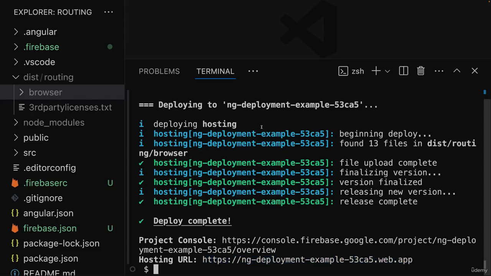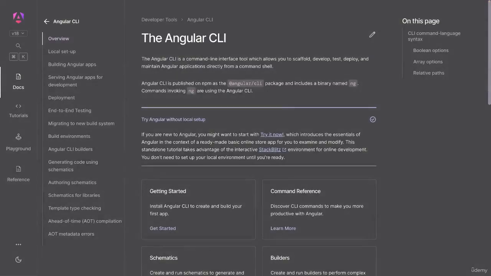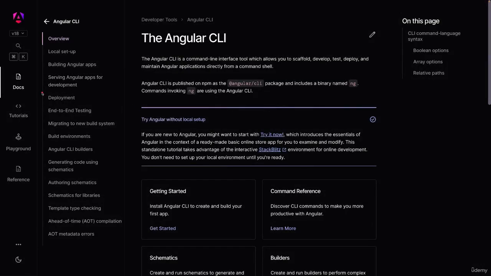So in the previous lecture, you learned how you can deploy an Angular application as a single page application to Firebase. And of course, Firebase hosting was just one example. Of course, you can deploy Angular applications to any host, as mentioned in the last lecture. Now, it's also worth noting that in that last lecture, I showed you the manual deployment approach, which is good to know, but it turns out that you can actually also use the Angular CLI for deployment.